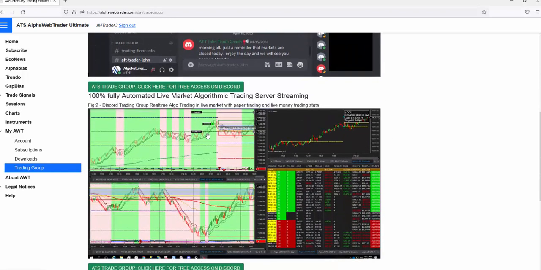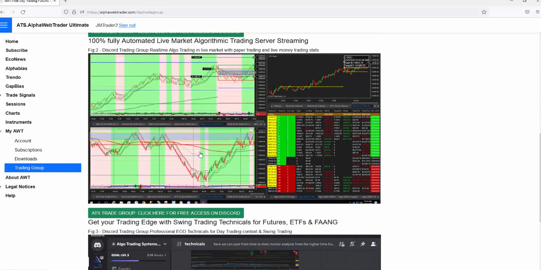But we also run the real-time algo in the live market. Some of it is paper trade, some of it is live real money, and you can check that out. That runs during the day, and it goes through all the different markets, from the indices to oil and euro and gold and so on. And about every 30 seconds or so, it changes markets, so you can follow that. You just click on the link there and sign up for that.